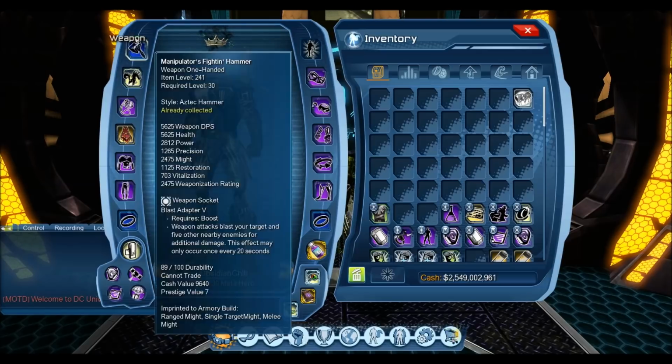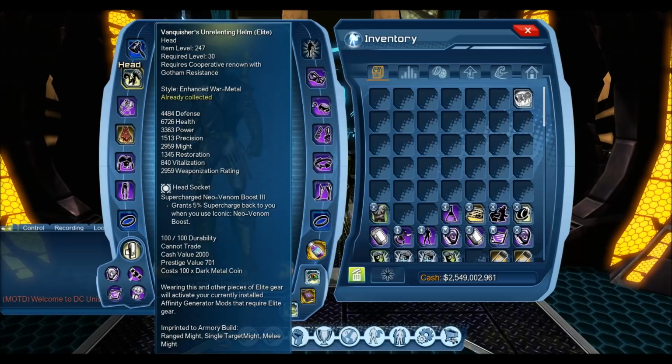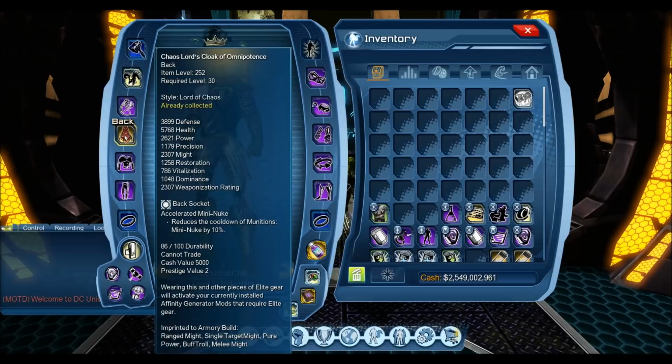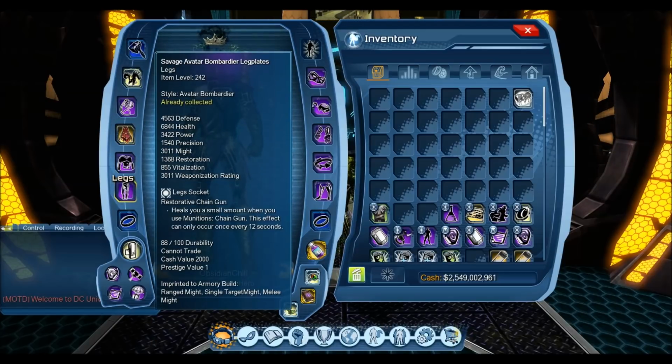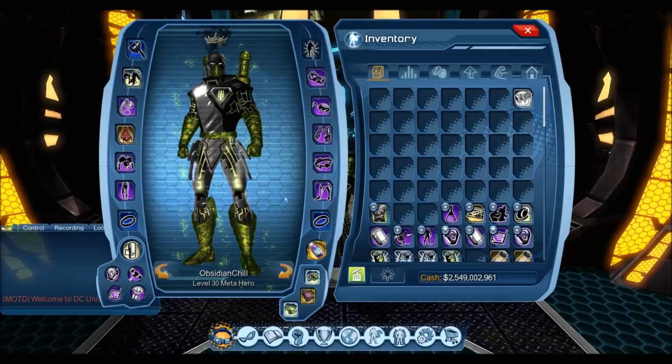So in terms of the gear, it's still going to be blast adapter in the weapon. Head mod is going to be either Neo Venom Boost or Big Gun, depending on what you're using. Neck mod is always going to be Escalating Might. Back mod, Accelerated Mini Nuke. Chest mod is going to be Core Strength. Leg mod doesn't matter. You can use Restorative Chains, but restorative leg mods don't scale as well anymore whatsoever, so the heals are literally nothing.